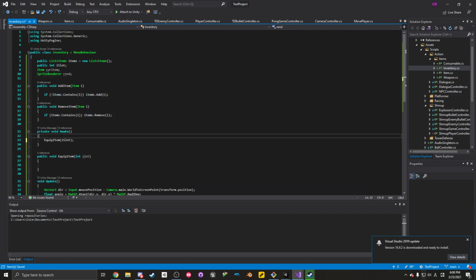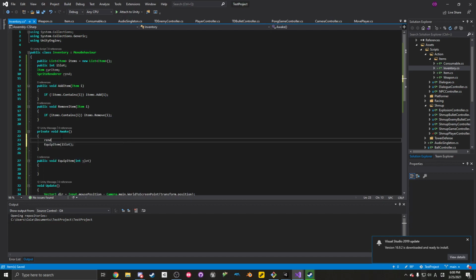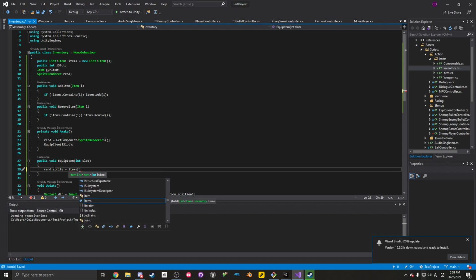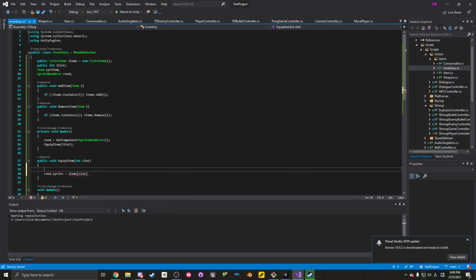So in awake, we need to also find the sprite renderer. And then I'll do ren.sprite equals items slot. I'll just do this. Do current slot.